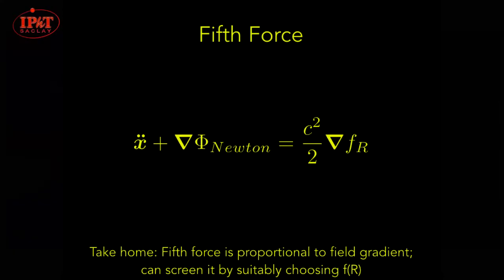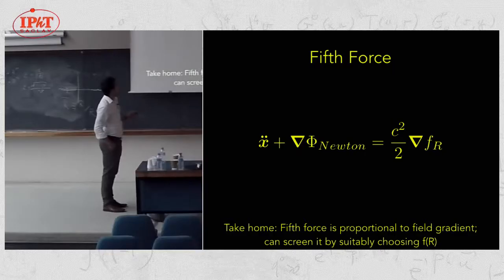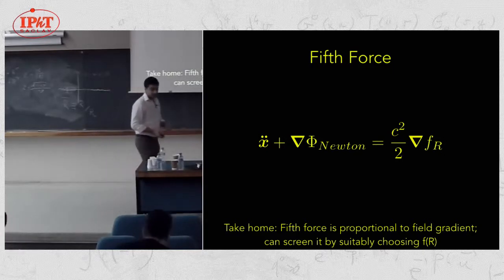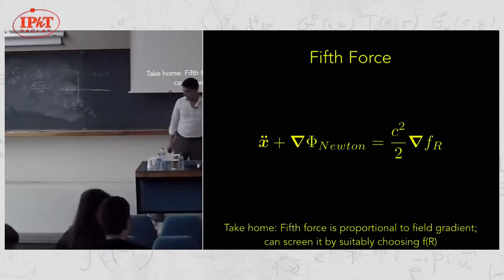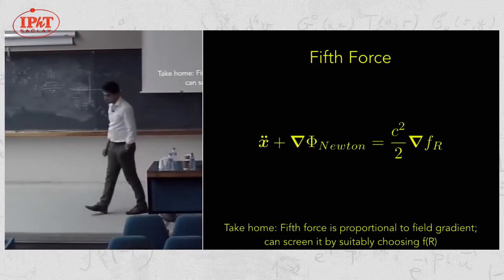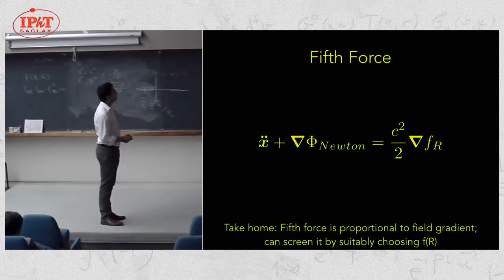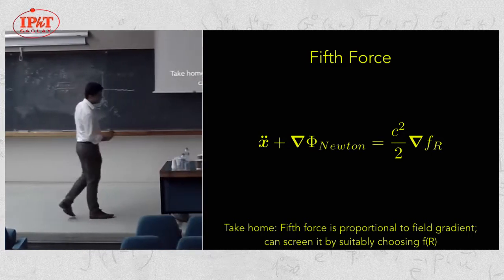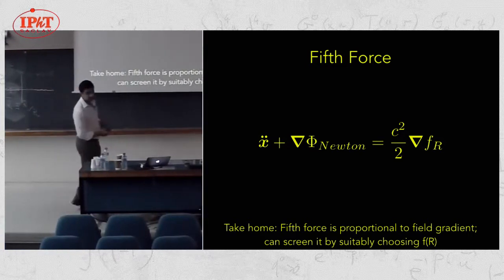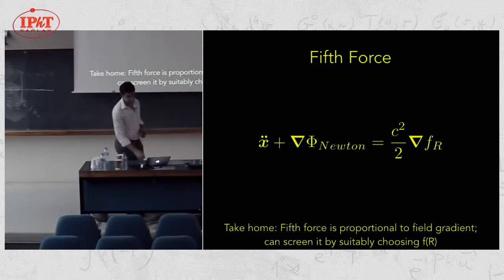The other relevant equation is this one, which highlights the fifth force contribution. This will be familiar from Hans's talk: the fifth force contribution is proportional to the gradient of our scalar field. The chameleon screening mechanism works by having an effective potential such that in regions of high density, this gradient is suppressed, so that in regions of high density, you don't observe the fifth force and your modified gravity is screened.